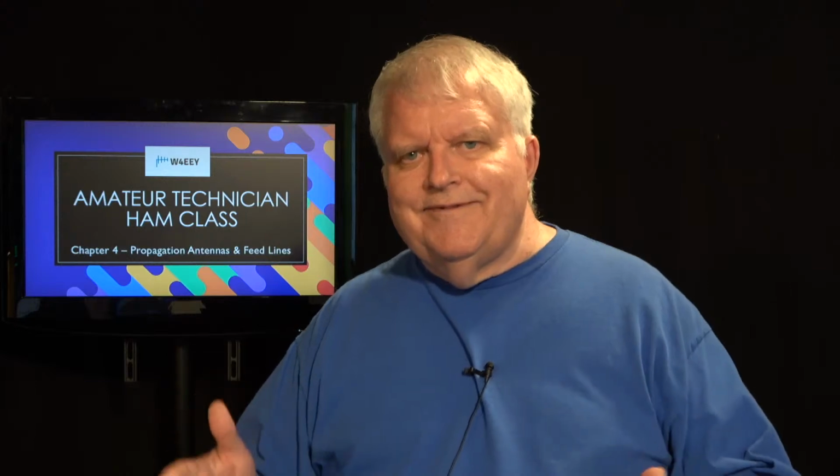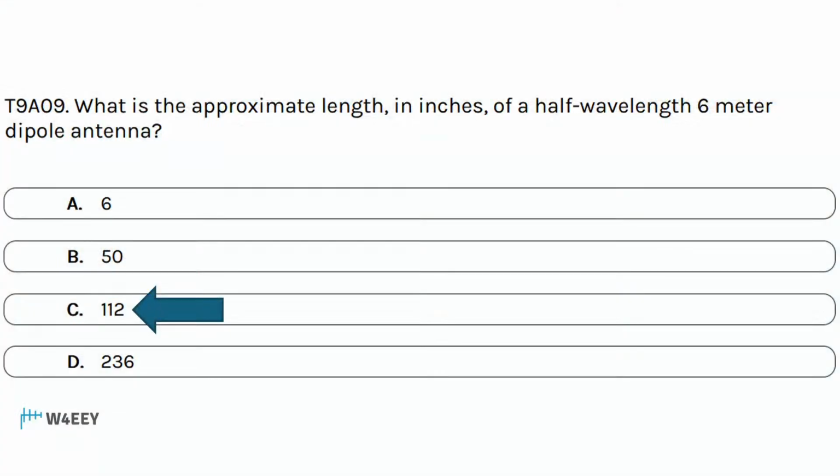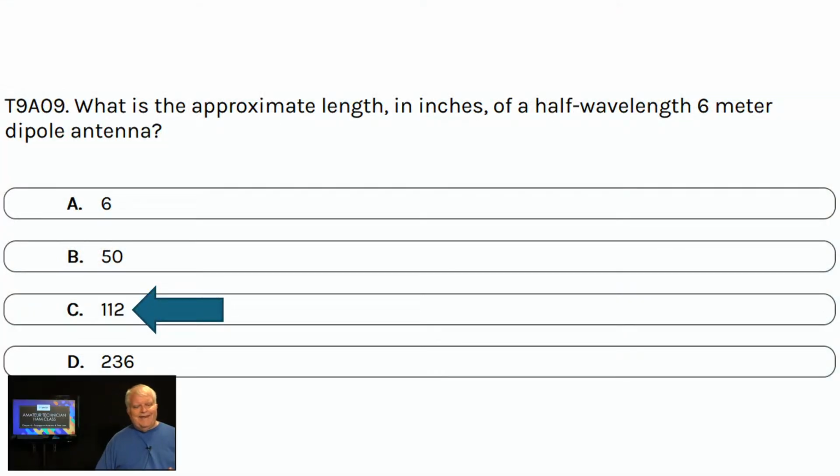Can you put that question up one more time? What is the approximate length in inches of a half wavelength 6-meter dipole antenna? The formula to find a half wavelength antenna in feet is 468 divided by the frequency in megahertz, which we did, and then we multiplied that by 12 to get it into inches, and we ended up with 112 inches.